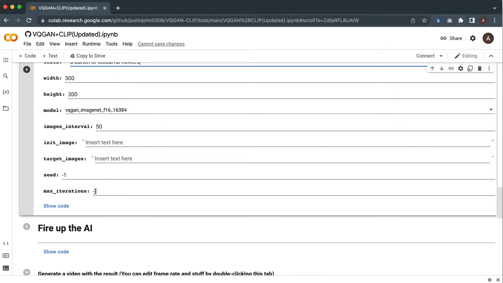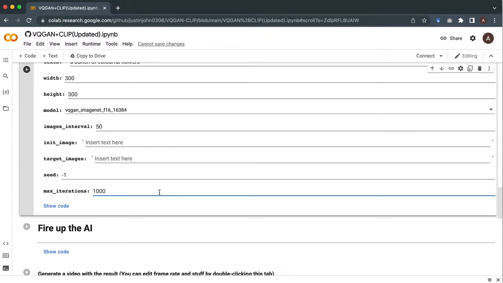If you leave this max iterations as -1, basically it will run forever, or at least it will run until the service kicks you out, perhaps because you've been running it for too long. If you want to avoid that, you could put a maximum number in. So I might put 1,000 in. It's running in the background and might take several minutes, or half an hour. It means that if you're leaving it, it's not going to keep running forever and ever until you're kicked out of the service. It will stop at 1,000, which is probably a good point to look at what it's produced.